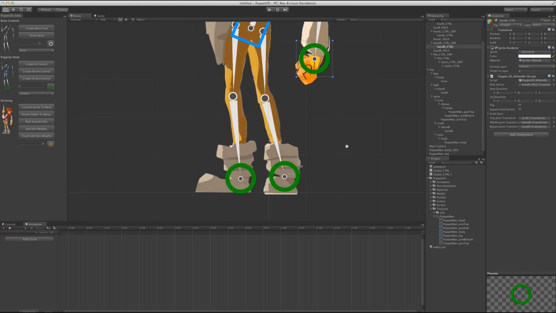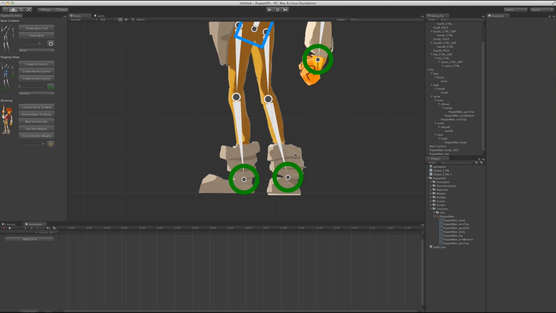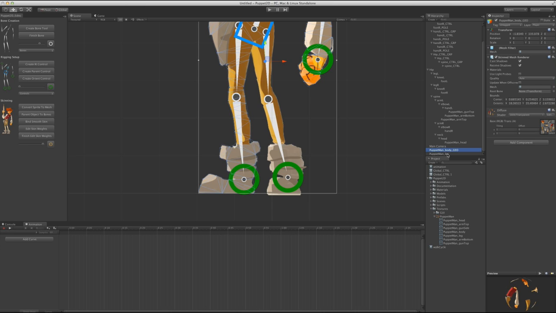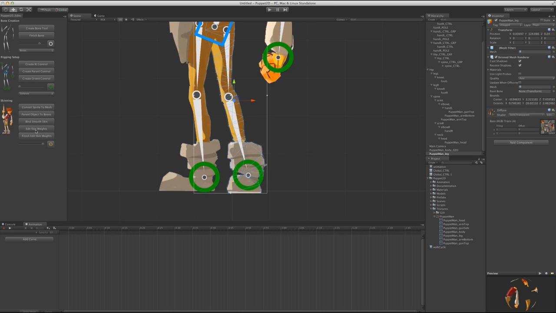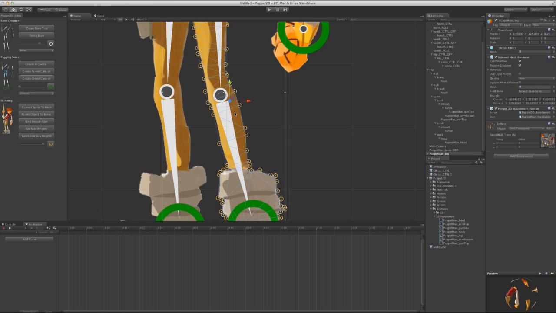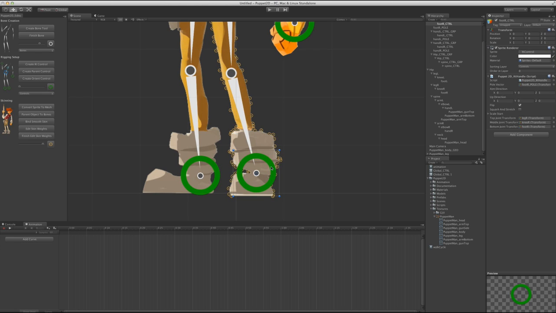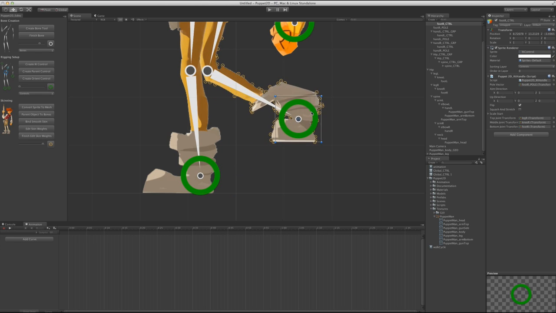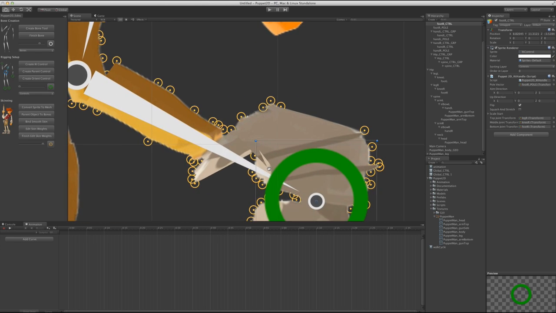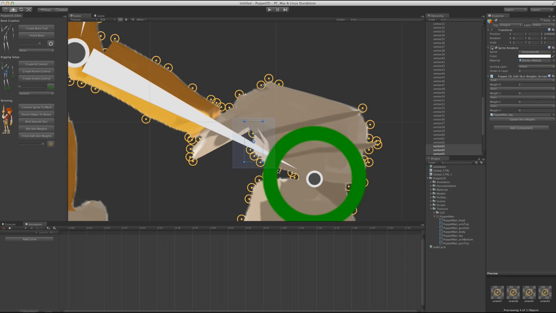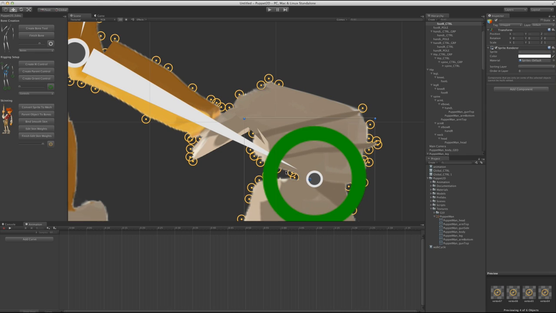Now there was a problem with some of the skin weights, so let's show you how we can fix that. So if we select our body, let's go for our leg, and if you go to Edit Skin Weights, you'll see these little handles come up, and these are little vertex handles which we can use to edit the weights of our mesh. So if we do this, you can see where it's kind of going wrong. So if I select these vertices, that one as well. Oops.